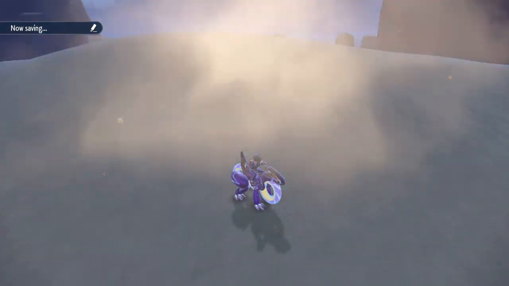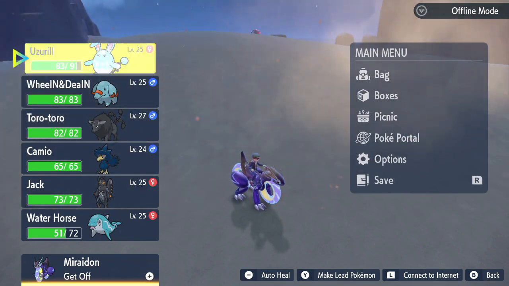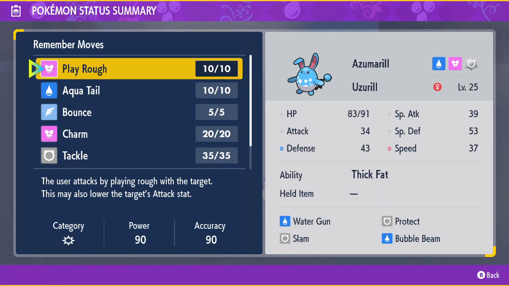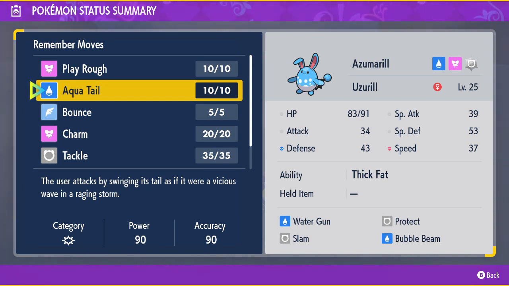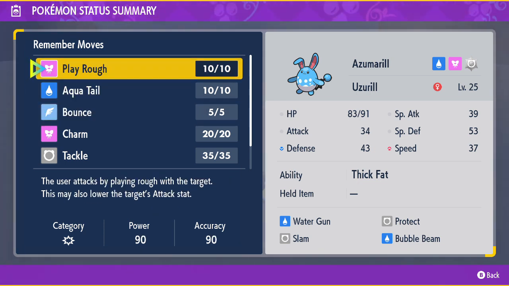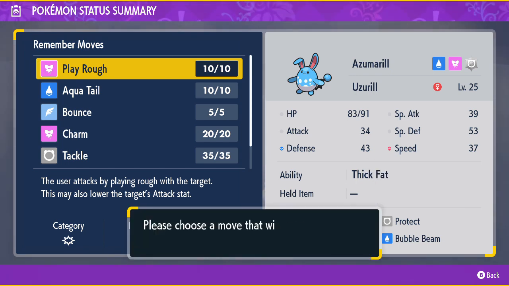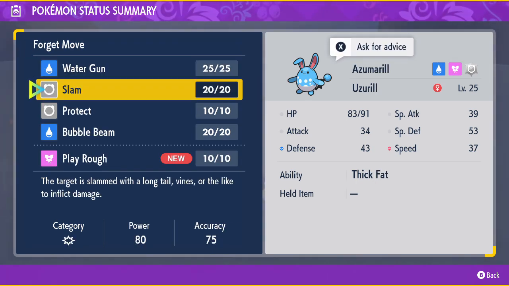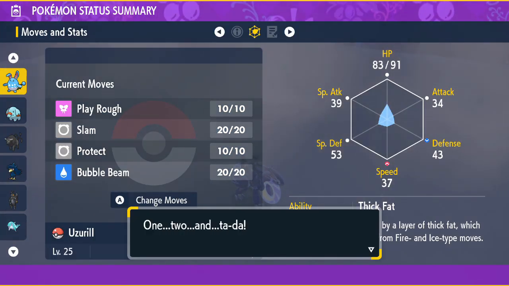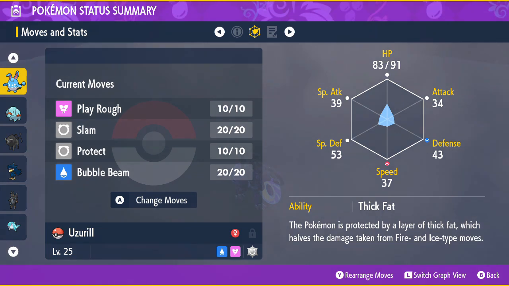Alright, let's check moves on everybody. Let's see if... Not that, that's not what I want to do. Summary. There we go. Aqua Tail, it is powerful, but we have Surf, never mind, we don't want that. Bounce, kind of not so much. We do want a Fairy move. Play Rough's 1990, it's not great, but it is a Fairy move, so I'd like him to have something Fairy-based. Probably dump Water Gun, so we'll dump Bubble Beam for Surf. Surf, yeah. Slam's kind of trash, too.